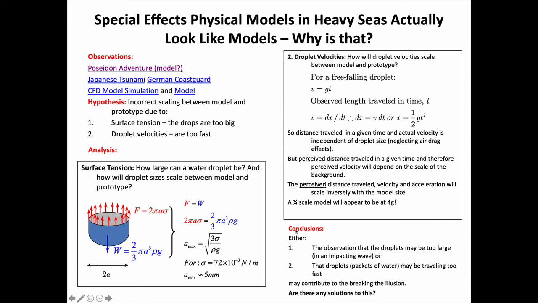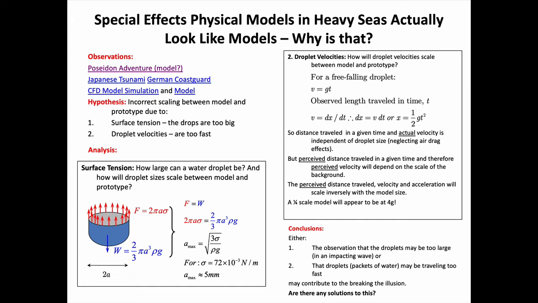The second one is just to use the idea of gravity. If you use a quarter scale model and you see a droplet of water traveling with that in the background, that immediately scales your eye to the velocity that droplet is traveling with, driven by gravity. And so if it's a quarter scale model, then compared to looking at a regular background, it's moving by gravity, and you can show that the velocity at which it travels is always given by acceleration due to gravity. And so the distance traveled in any particular time is going to be the same, irrespective of where you are on the planet. And so if it appears that the distance you're traveling in, say, a quarter scale model is 4 times what your eye thinks it should do, then that's also a clue as to the fact it might be a model rather than something in reality.